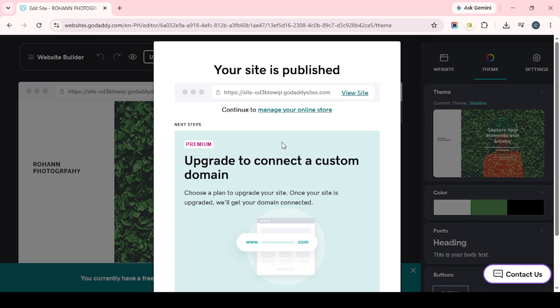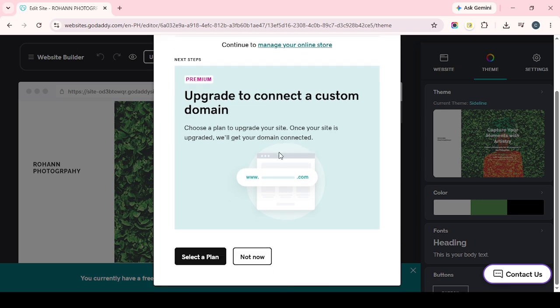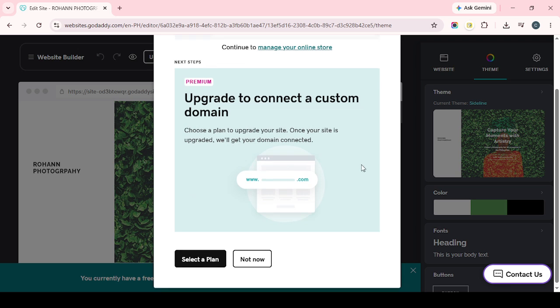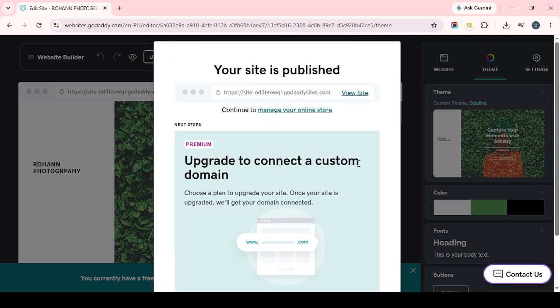Finally, you may also need to refresh the cache stored in your own browser. Even if the website itself has been updated, your browser can still show you an older saved version of the page. To force a fresh reload, open your site URL in the browser. On Windows, press Ctrl, Shift, and R at the same time. On a Mac, press Command, Shift, and R. This tells the browser to reload the page from the server instead of using the locally stored version.